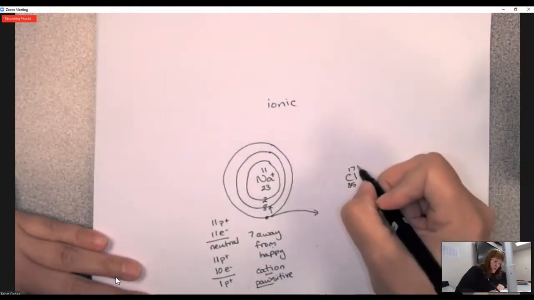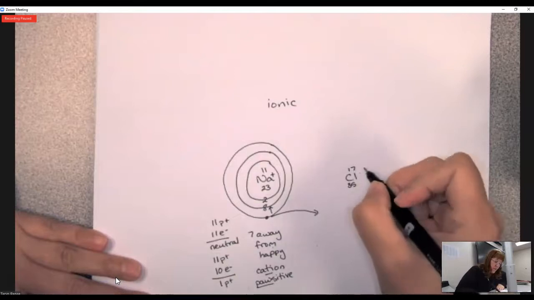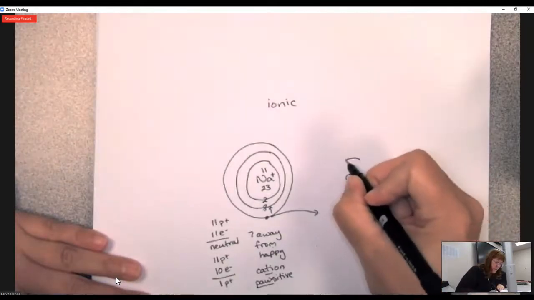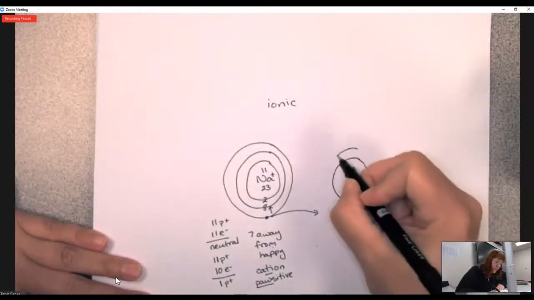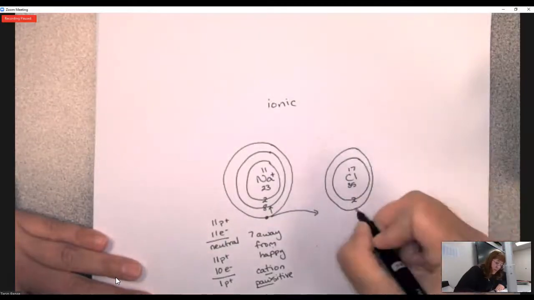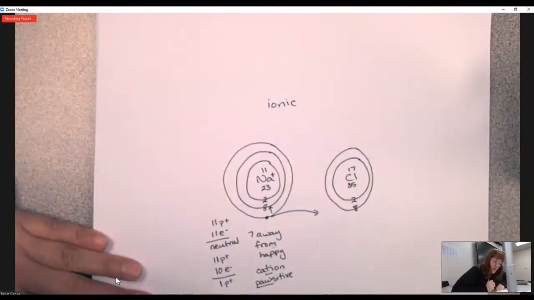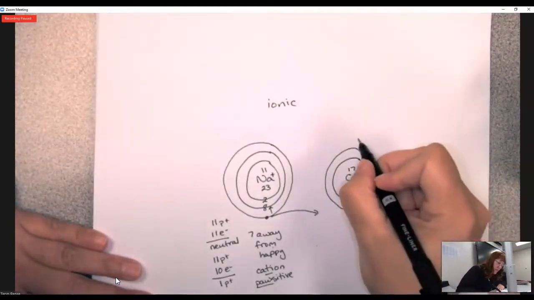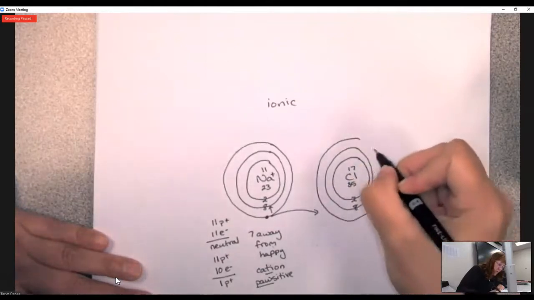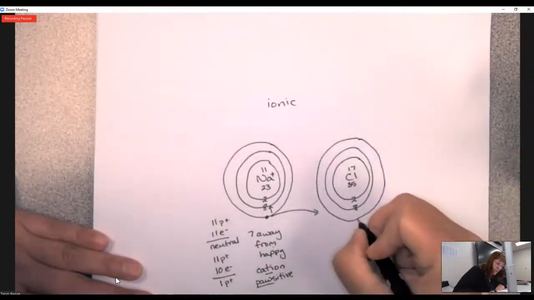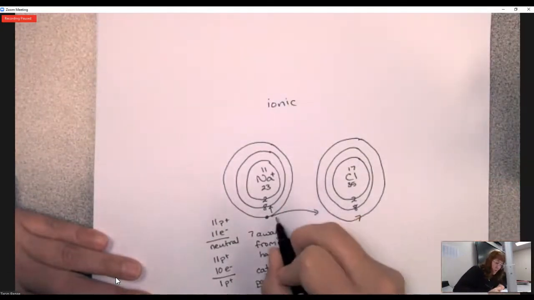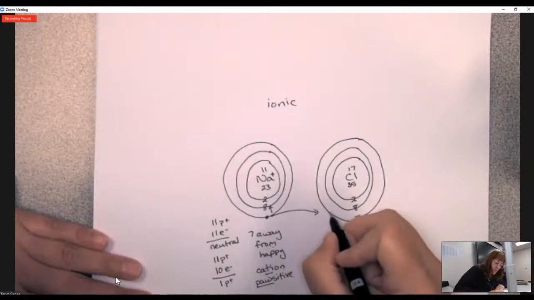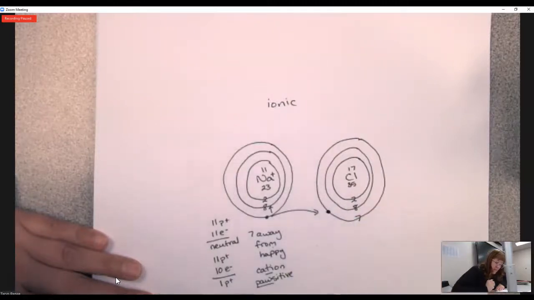So we want to start counting out. This is 17 positive protons balanced by 17 negative electrons. So we have 2, then we have 8. So that makes us at 10. So we still have 7 left we need to account for. So we can just write the number 7 if you want to. But then we get to negative by accepting this electron from the sodium ion.